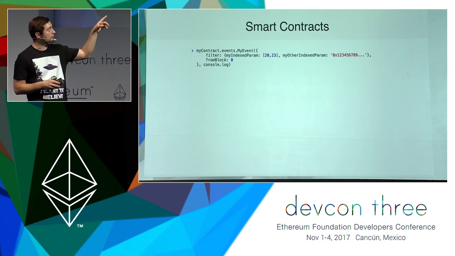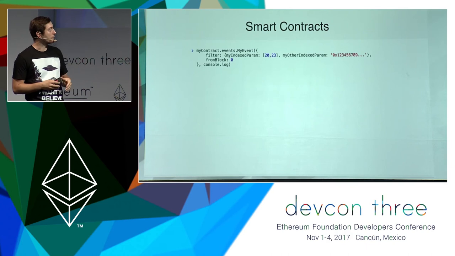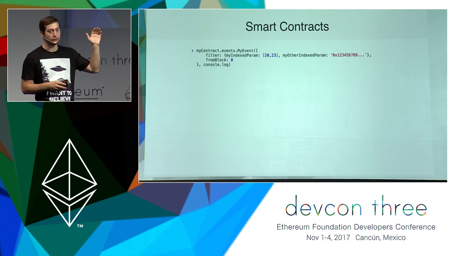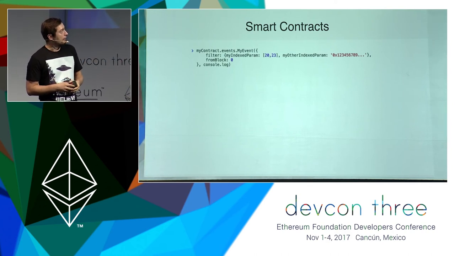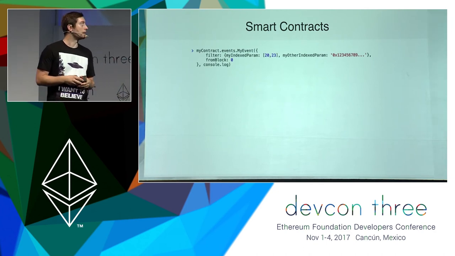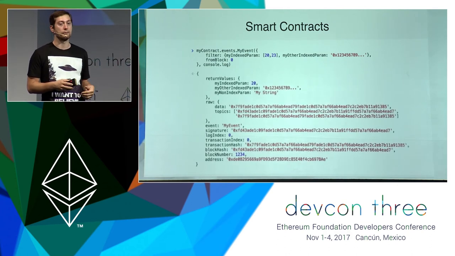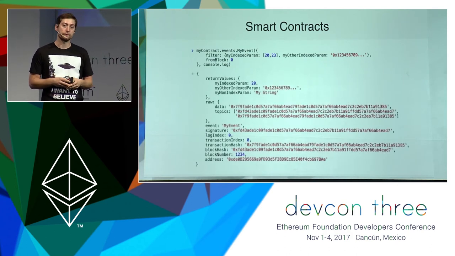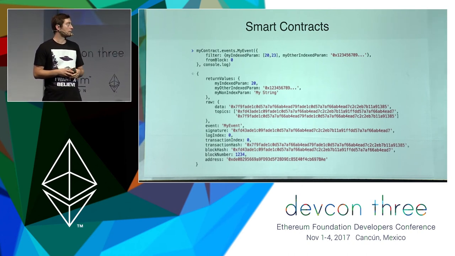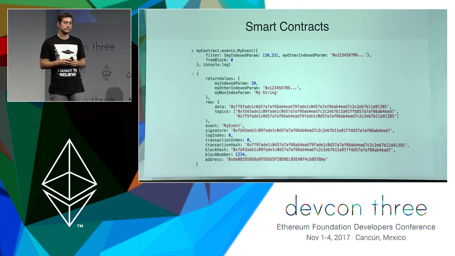You could have additional options to filter for specific events. For example, you could say I only want events which match my index parameter with the value 20 and 30, and my other index parameter has to have an address, so and so. It would then only retrieve events matching that, and you would get them basically once they're happening. This is under the hood using, for example, subscriptions, which right now doesn't work for HTTP, so we have to add the polling here.